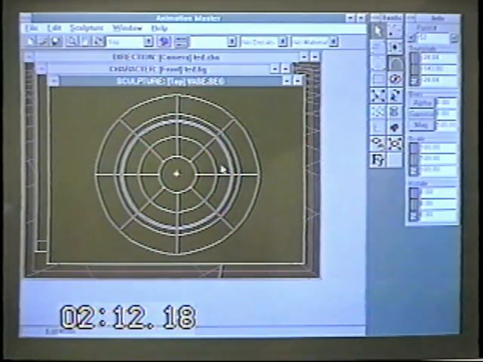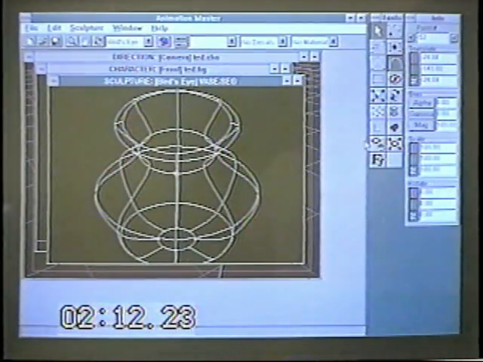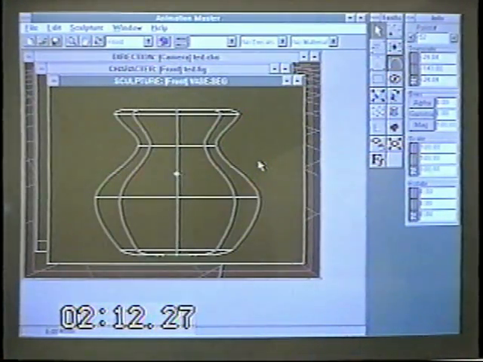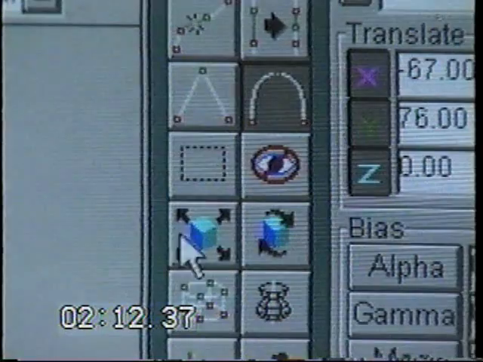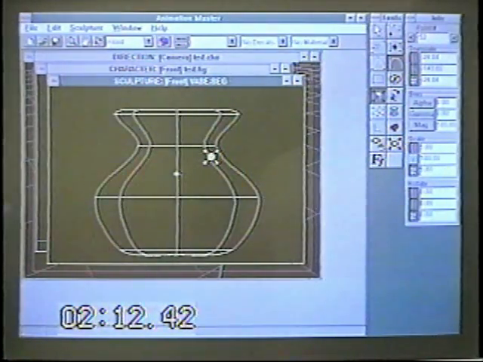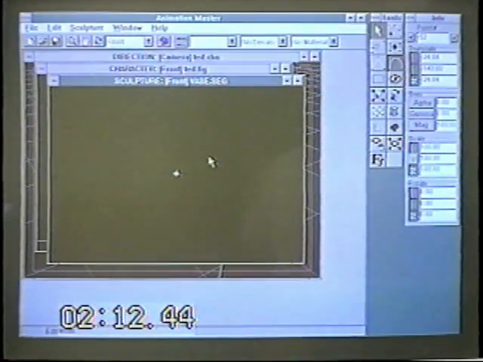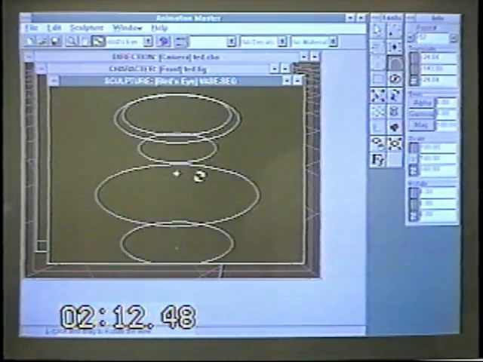I can use the scale feature. Go to bird's eye view here. Now I don't want it to scale in the Y direction. If you're looking from the front, up and down is Y, left and right is X, and through the screen is going to be Z. I don't want to scale it in Y, so I'm going to turn off the Y scale. And then I'm going to go ahead and hit the scale button. Scale those points down to where they're basically non-existent. That way we've got a sealed off bottom to our vase.